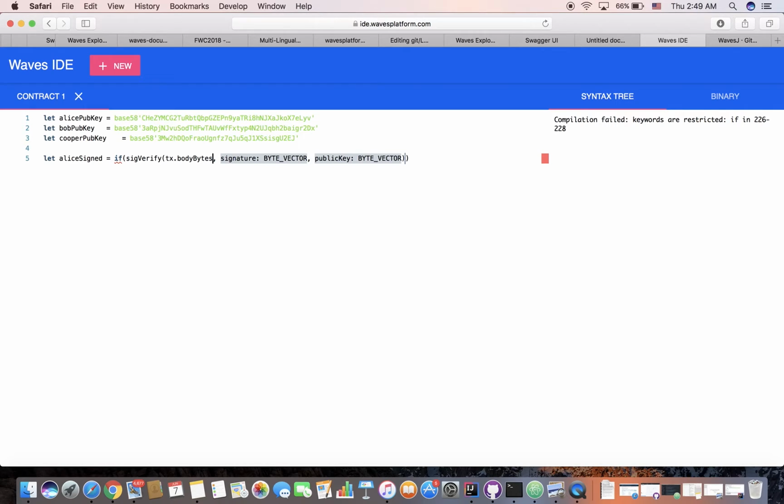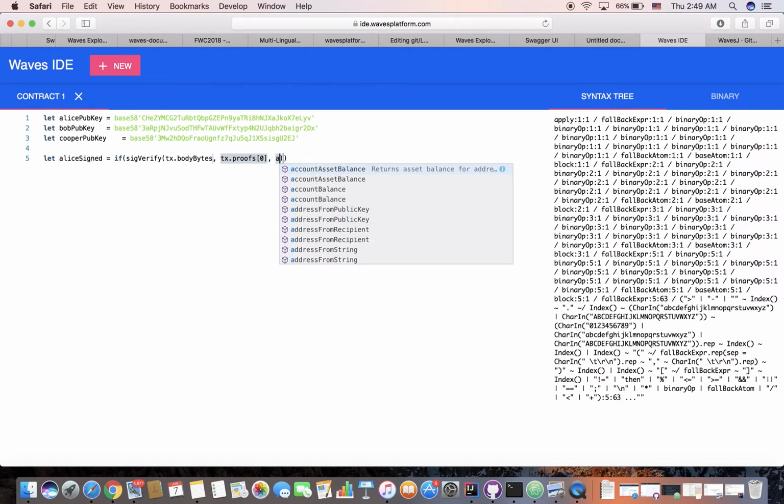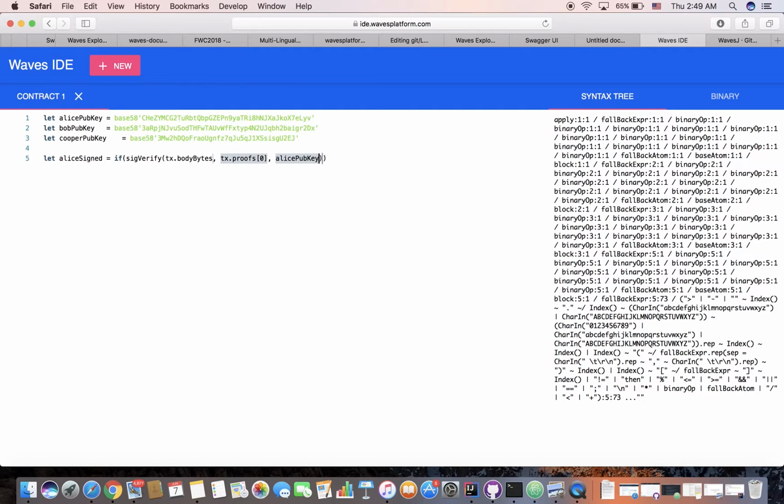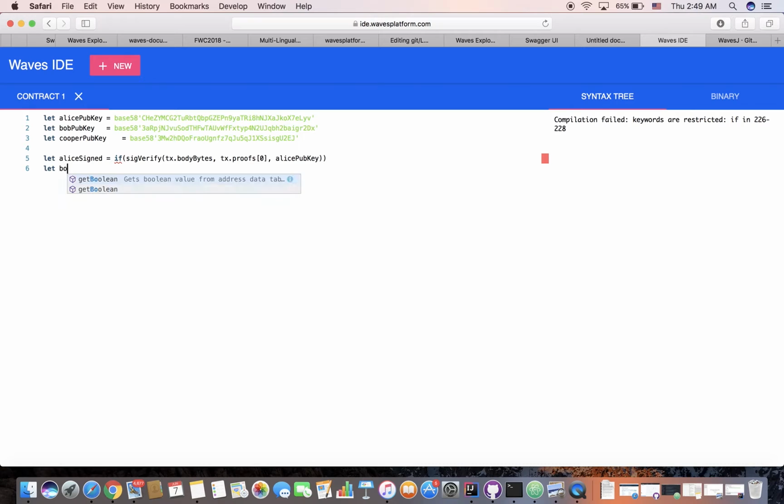If we return false, the transaction will be rejected and not included in the blockchain. The signature here will be a proof for the transaction, at index 0, and Alice's public key.